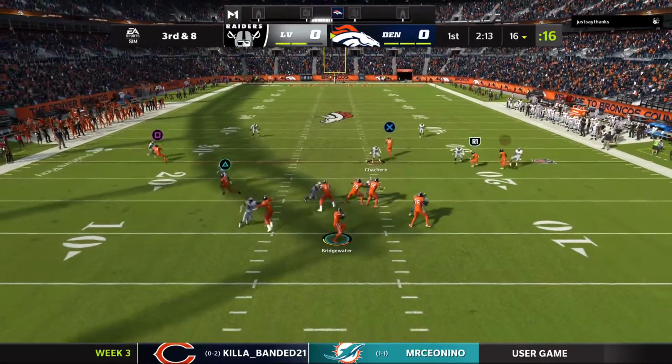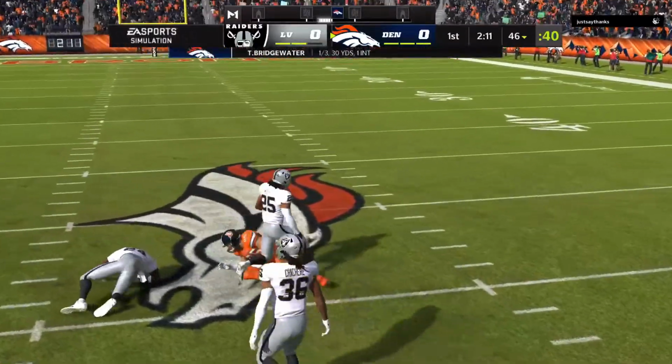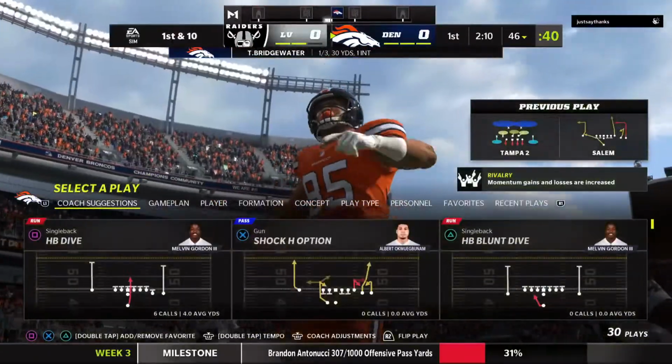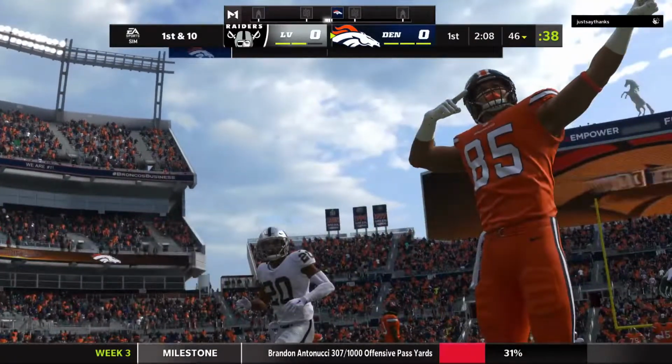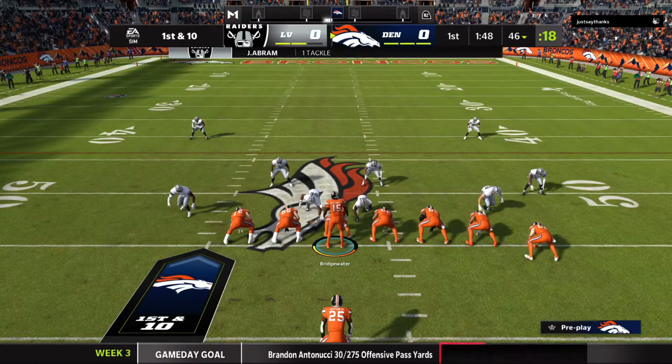On third down, Bridgewater. He'll get that complete to Albert O. And they work this well upfield across the 45. That one goes for 30 yards.